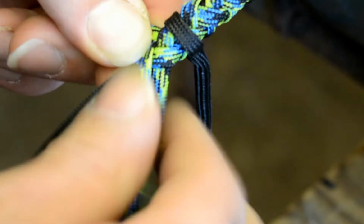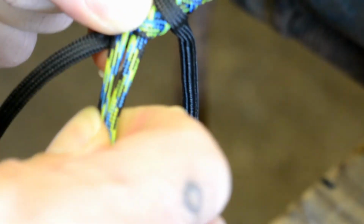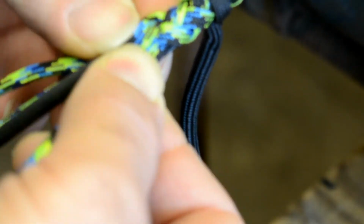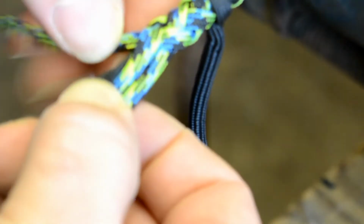Here's your core, and your four strands. Now what we're going to do is take all the strands, make sure they are all as tight as you can get them, and keep them held tight. Have the fall backed up a little bit, you don't need it too close right now. Keep it out of the way, it might make it easier for you. Basically we're going to tie each of these four strands around the whole lot.